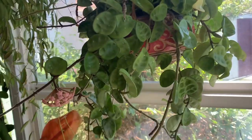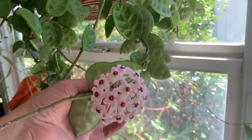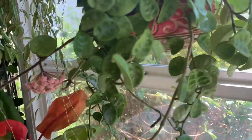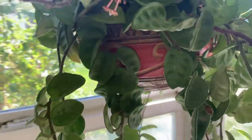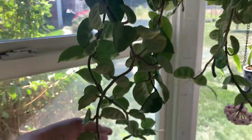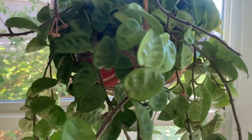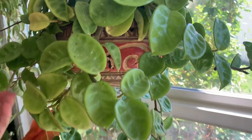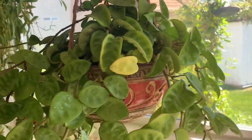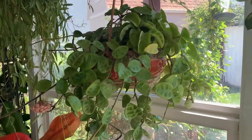My Hoya crinkle weight is always flowering all summer and spring — beautiful. Some of them are drying up, but I've really enjoyed this plant all season and the leaves are quite beautiful too. If you guys don't have this plant, get it and hang it in the south window and you'll have flowers.